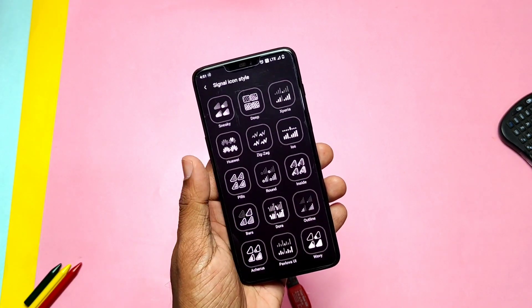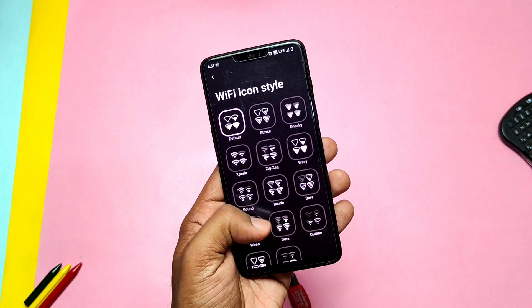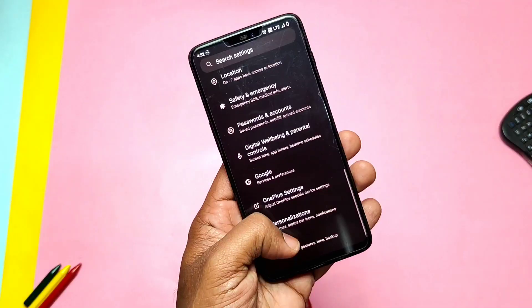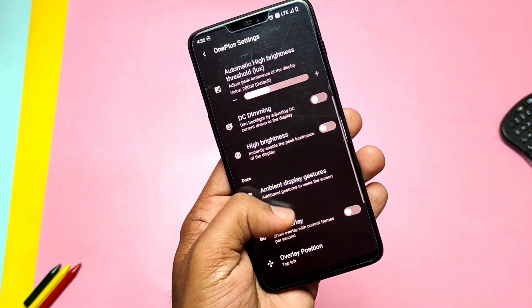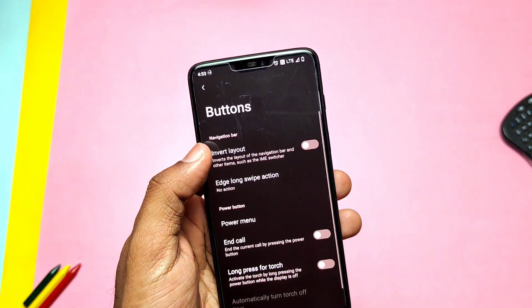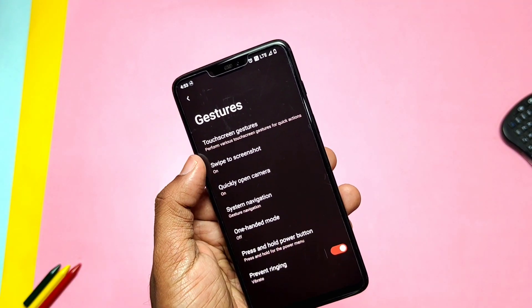Overall, the developer has completely ported all features from the old Android 12-based RyzeDroid into this Android 13-based RyzeDroid, so no worries about customizations. Developer Vikas also implemented the OnePlus settings, which have lots of OnePlus-specific tunables in the system and buttons, giving all the pixel-based gesture features and button customizations. Off-screen touch gestures are also working in this ROM.